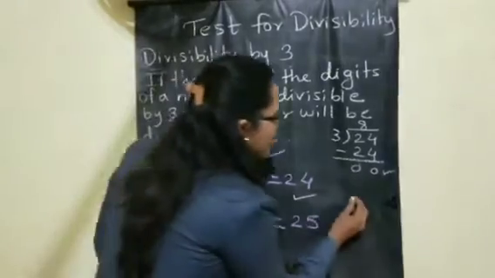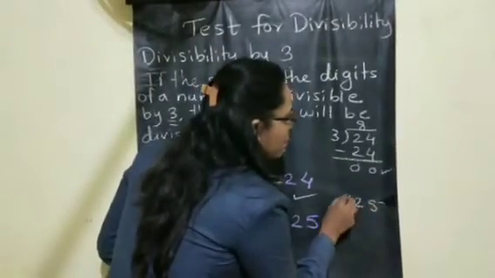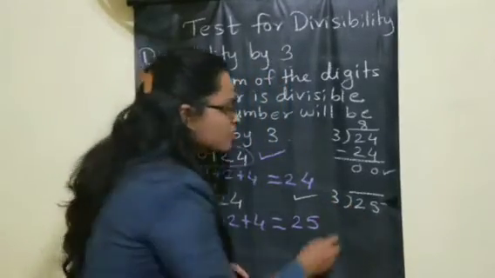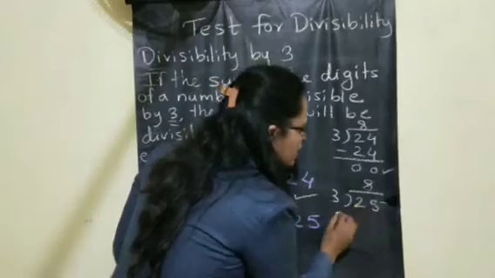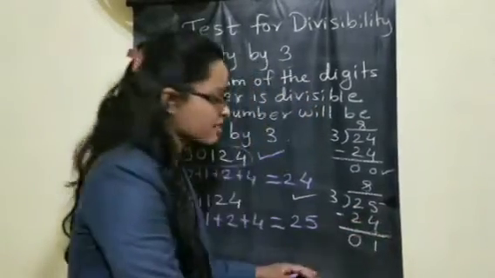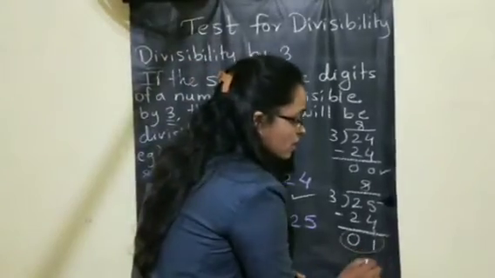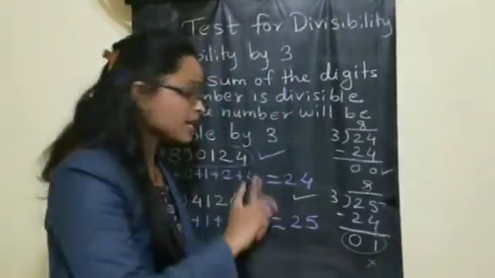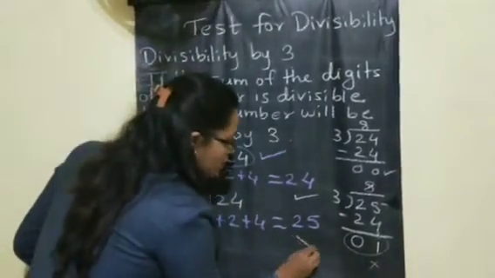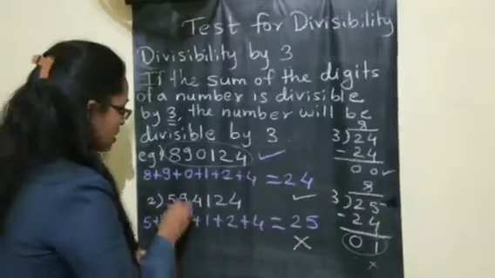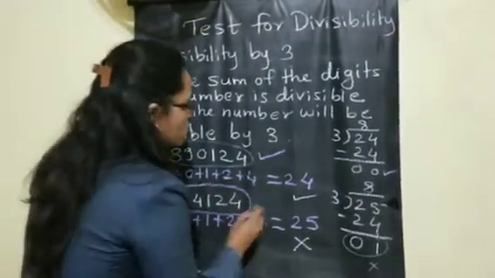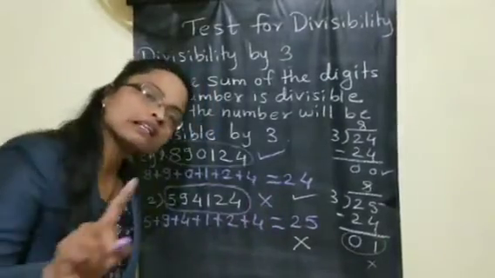And if you divide 25 by 3, in 3 table 25 is not there. Less than 25 is 24. So 3 8s are 24. The remainder is 1 children. And this is not an exact division because we don't want the remainder. Remainder should be 0. Then it is exact division. It means this number 25 is not divisible by 3. Means the bigger number given is also not divisible by 3.